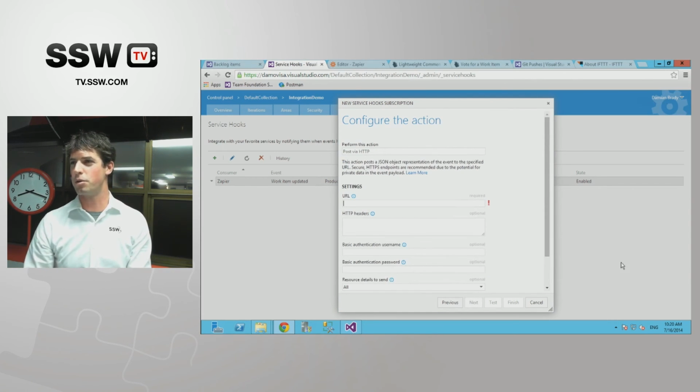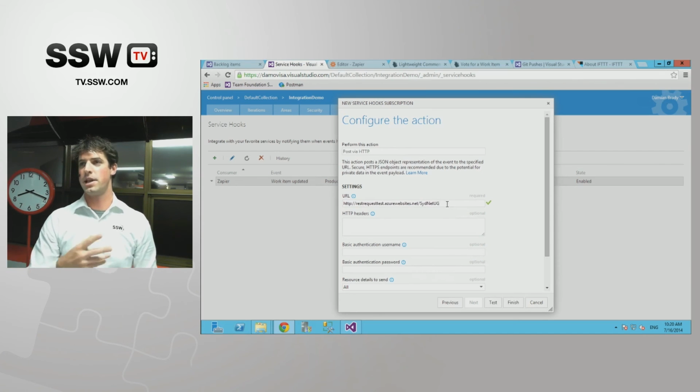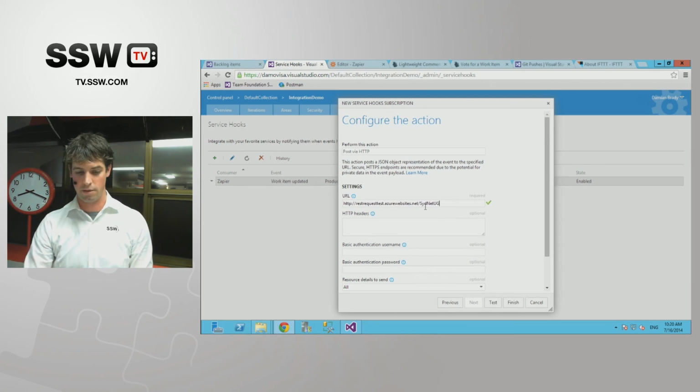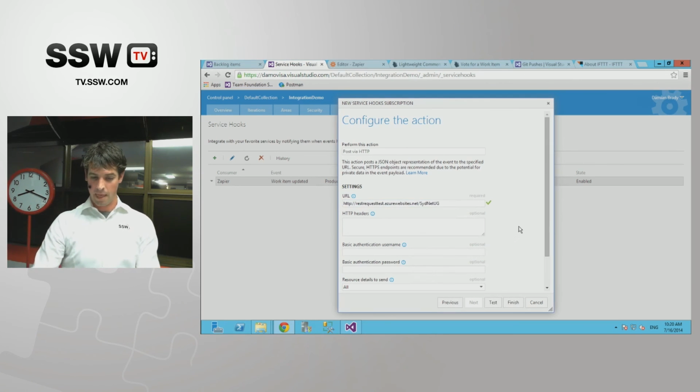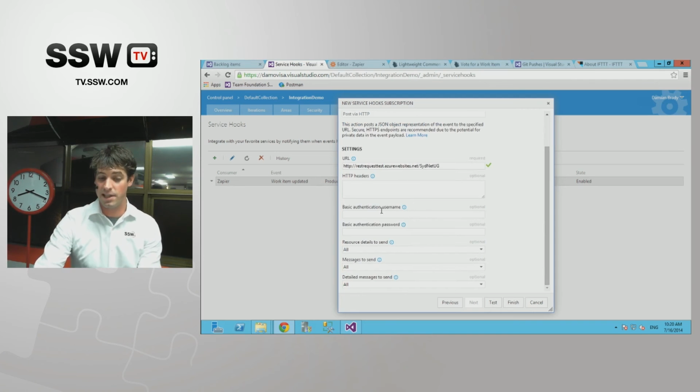I wrote this little tool to help me with this stuff to see what these things are, called REST request test.azurewebsites.net. The way this works is you just give it a key, something at the end. So SID net, where are we? Net UG. There we go. And I need to give it a thing. What this little tool does is it just captures any request you send to this thing, and it'll store it under that key, and then it'll show you all the requests that have gone to that URL. So pretty basic.